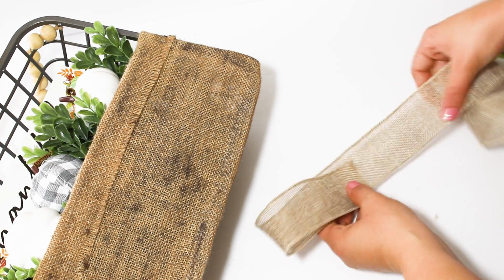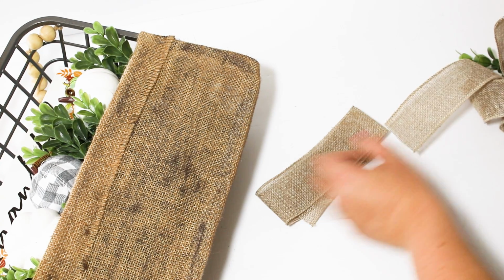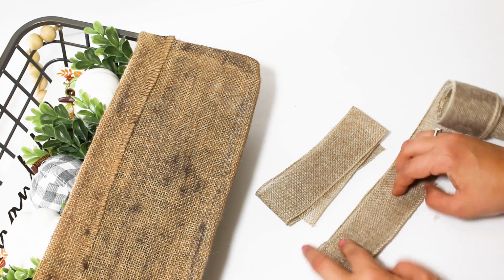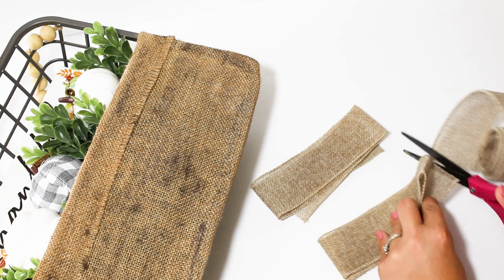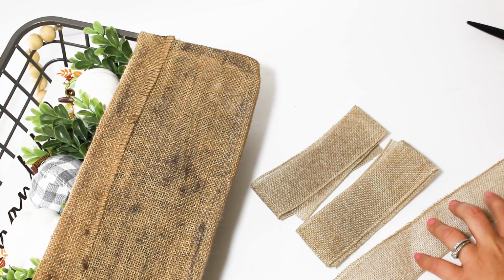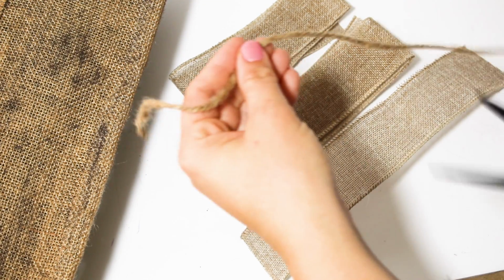I wanted to create a bow for the front of this project, so I'm using some of my Dollar Tree burlap ribbon. The easiest way that I found to make bows is just to loop over a piece about the size that you want and then loop it over again. And this is going to be a double bow, so that's why I'm doing it twice. And then I just add a piece for the tails and then double knot that with a piece of jute string.